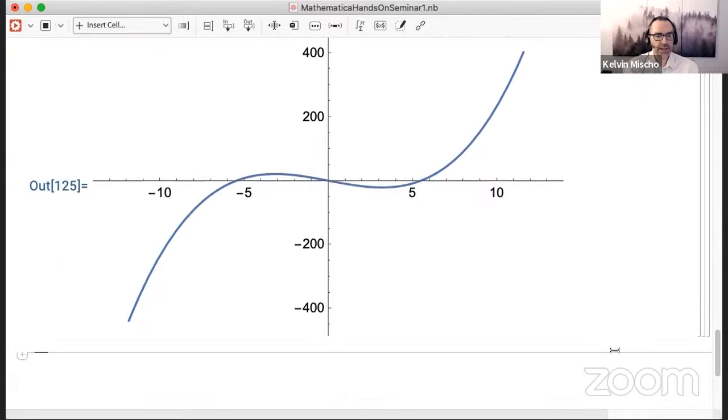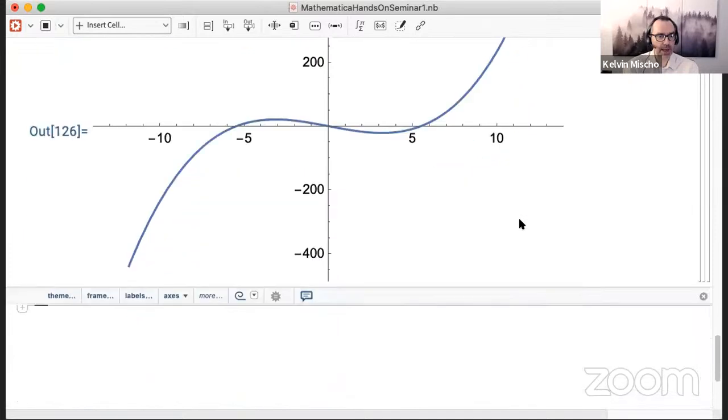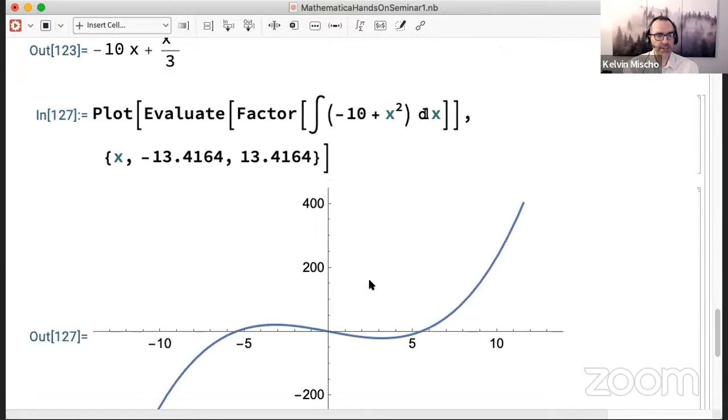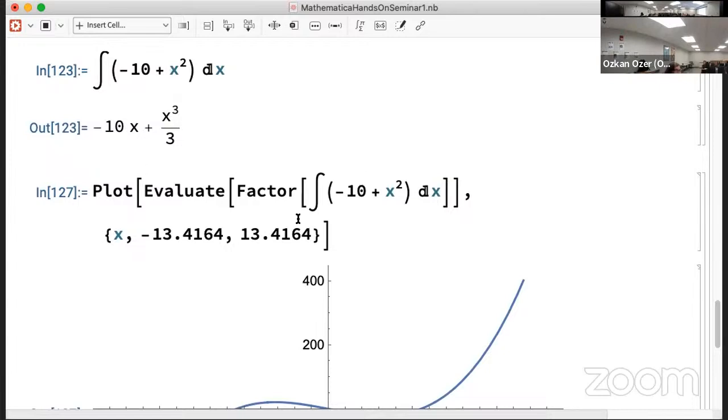Okay, good. So the next thing we can do, and I've got to evaluate this again to get that bar back, but at the bottom, there's this button called Rollup Inputs in the suggestions bar. Go ahead and click that thing. What Rollup Inputs does is it takes everything that we just did, so the factoring and then the plotting, and it makes one compact calculation. So you can think of Mathematica like a bunch of built-in functions where you can wrap one function around another, around another. It's sort of like f of g of x.